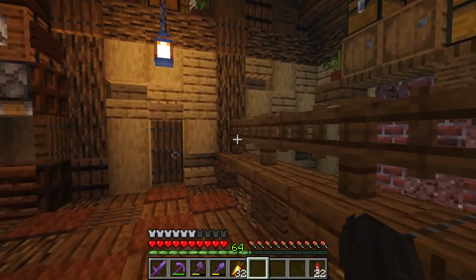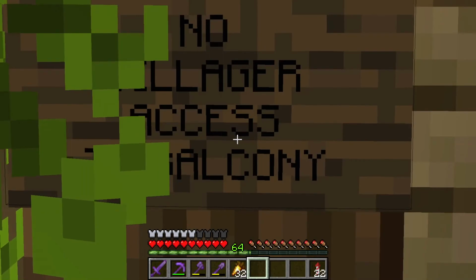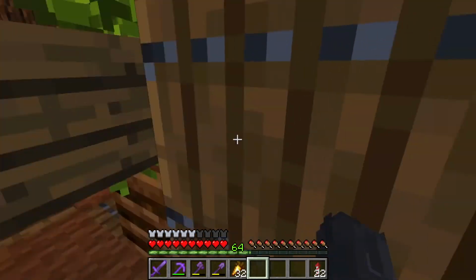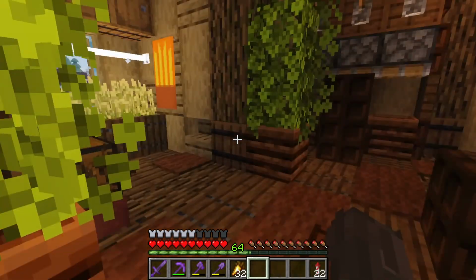Out here, of course, I've done these bigger fence designs and signs just to make sure our villagers don't go anywhere crazy. Even over here, no villager access to balcony. This carpet should block them from actually getting out onto the balcony as well, so they should be nice and safe. And I really like that they'll kind of have this bigger communal area with our composters all scattered around.